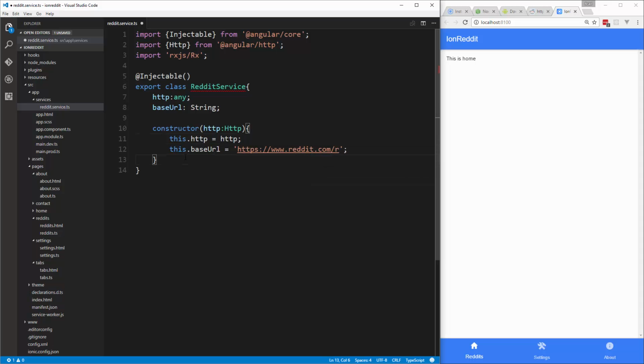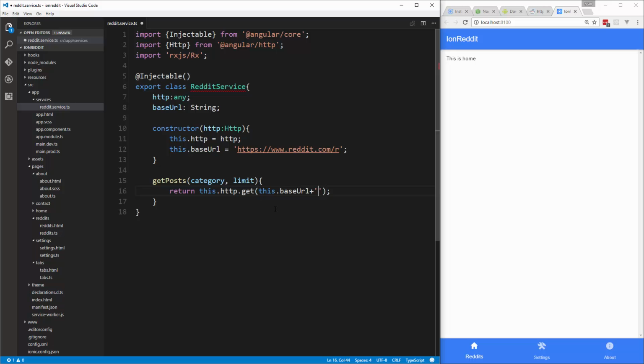Alright, and then let's create a function called getPosts. And this getPosts is going to take in a category and a limit. Alright, and then what we're going to do is return this.http. We're going to use the HTTP module, and we're going to make a GET request to this.baseUrl, and then we want to concatenate the category.